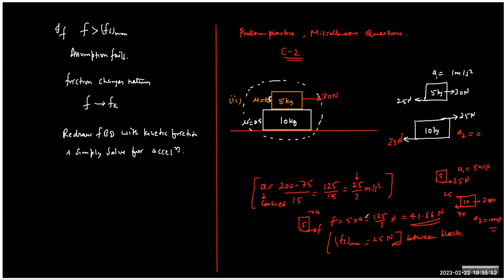Do you realize this? The FBD part, you have to do on your own. You have to understand that you have to do it on your own, drawing the FBD and getting the answer. The step is simple. You will assume that, let's say they are moving together. Is it possible for them to move together? Yes or no? You decide first, and then solve accordingly. Is this clear?